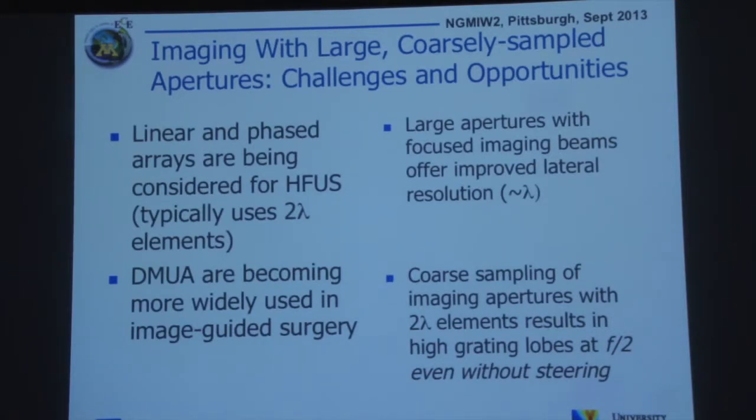Also, in the high frequency imaging field, arrays are being used or considered for frequencies higher than 35 megahertz. As we look at the current technology, CMUT is obviously very promising, but with piezo type approaches we're talking about 2 lambda being typical for some of these arrays. And so when you do that, you don't even have to steer the beam. Any degree of focusing gives you significant grating lobes, as I'm going to show.